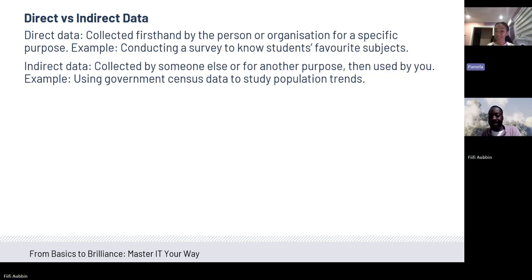Direct data means that you have to collect the data by yourself. In most subjects, like arts and geography, they tell you that you have to collect data first hand, not second hand. Second hand data is indirect data that you find from another source, someone who researched that data, and you're using that person's data. The internet, for instance, is second hand data. You can go on the internet, research whatever you want, and find the information. But first hand or direct data is me actually going to collect that data from wherever, like doing an experiment or something like that.